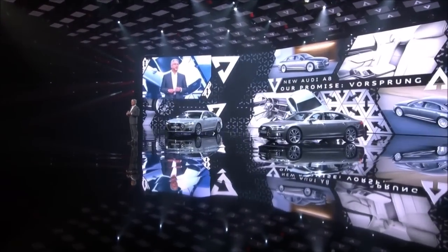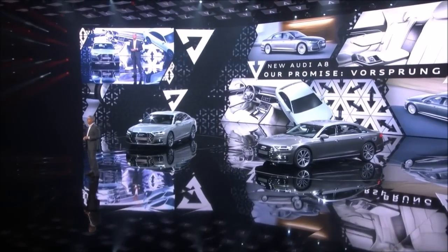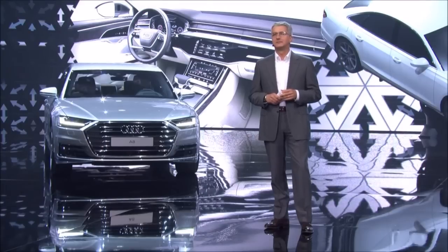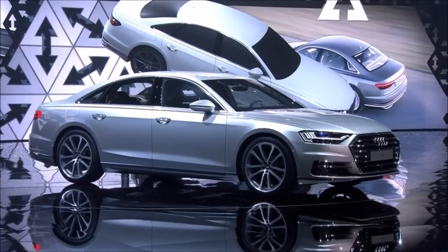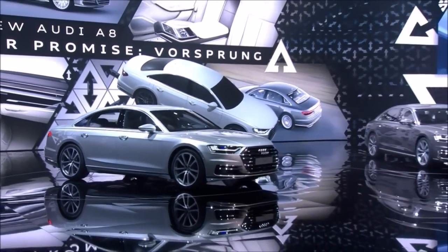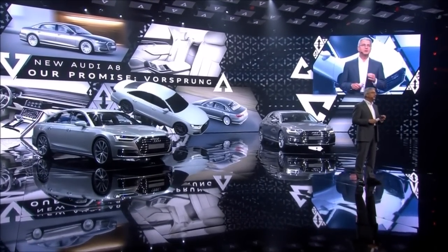A good example is our brand new Audi A8, our so-called signature car. It carries the signature of our brand, of our designers, and of our engineers. And this flagship has a progressive and highly emotive appeal. The A8 makes clear a brand is always a promise. And our promise is Vorsprung. And Vorsprung means walking the extra mile, staying ahead of others, developing the most convenient solutions, and offering a unique reason for friends to become fans.